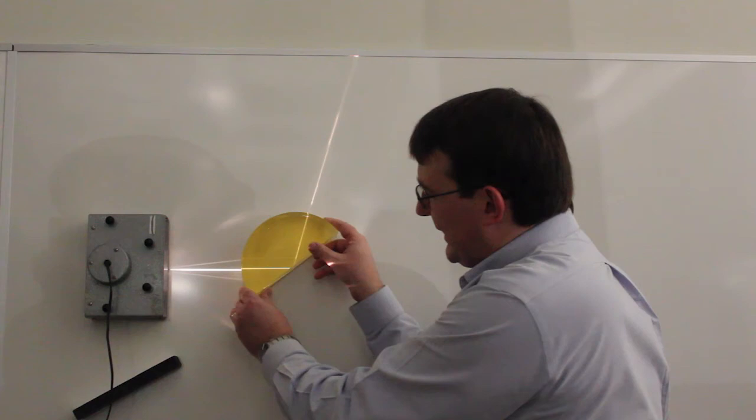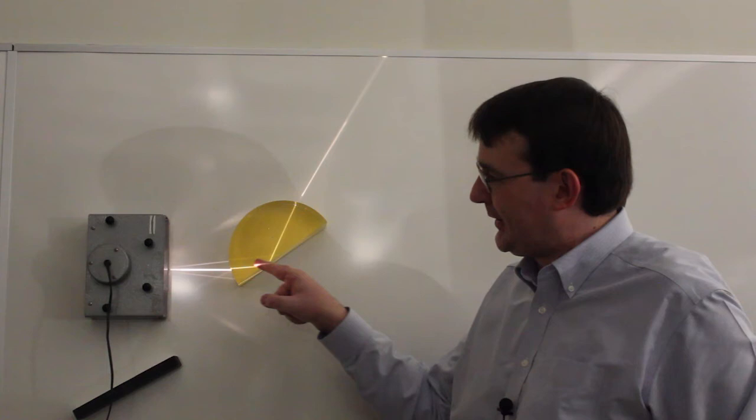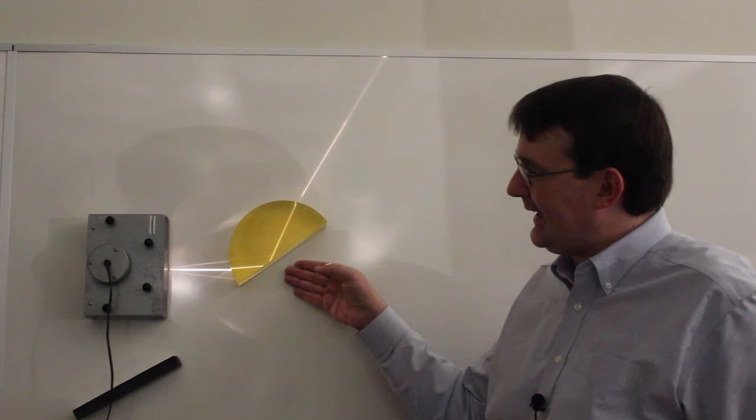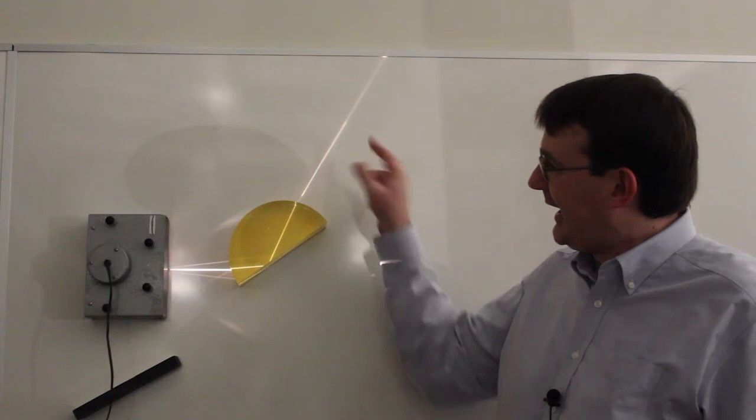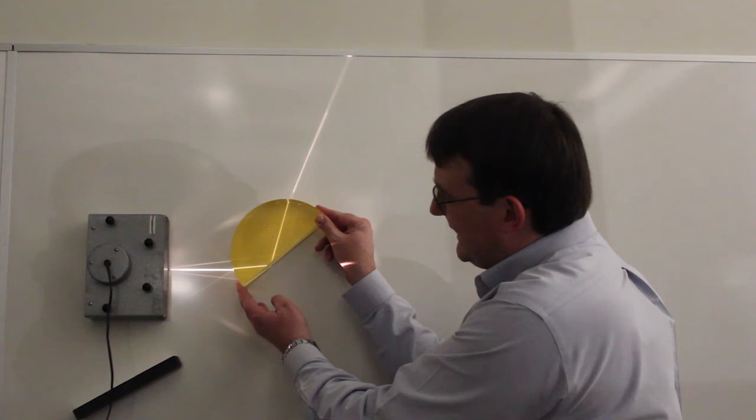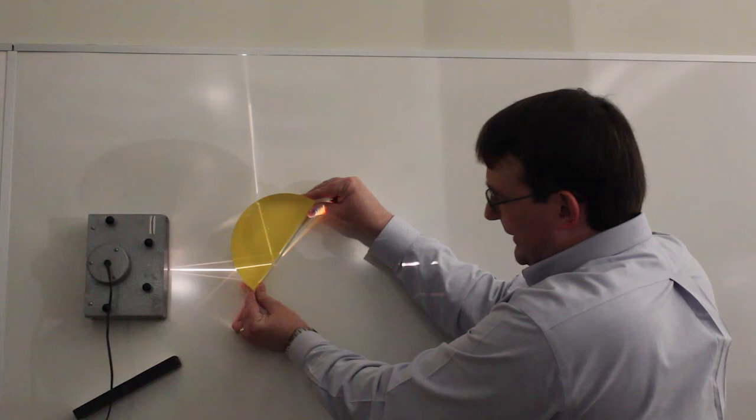So here, what we've got now is the ray coming into the perspex, and what we're interested in now is this ray in the perspex that's trying to leave. And you can see here that there's no light leaving the perspex. The entire ray is reflected inside the perspex, so it reflects off this boundary here and is emitted upwards. Now, as I decrease this angle, you will see that suddenly, at some point here, it comes out.